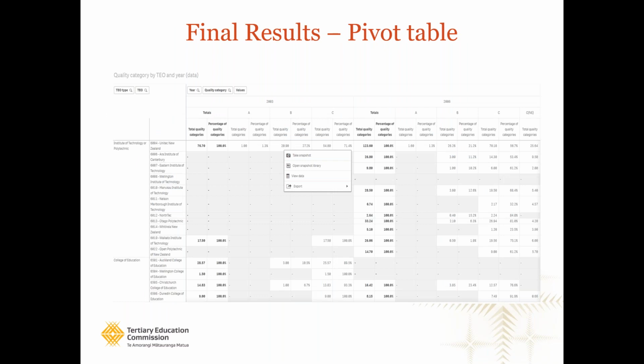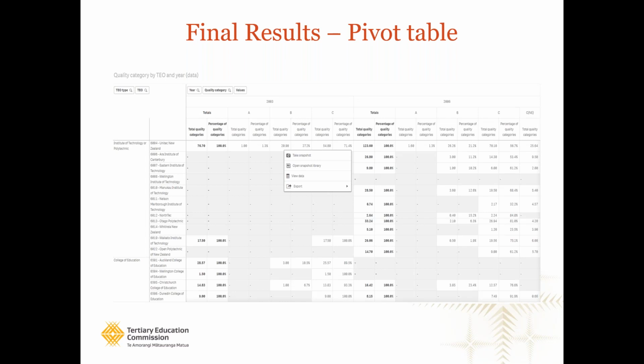The last sheet I'm going to show you is the pivot tables. The remainder of the sheets in the app are pivot tables of the data that's been provided in all of the previous visualizations: total funded quality category by TEO, panel, and subject area. The one exception is the TEO information by year and nominated academic unit. We've only pictured that as a pivot table, and that's the one we've pictured in this screen grab.